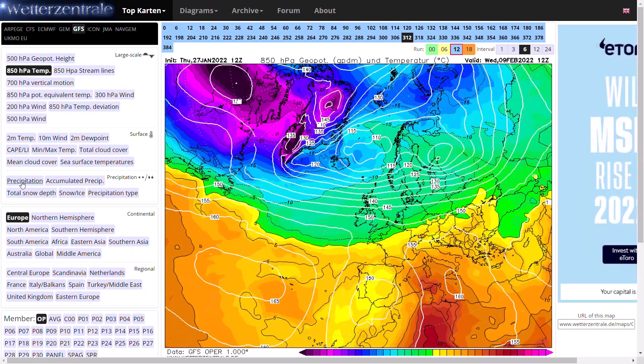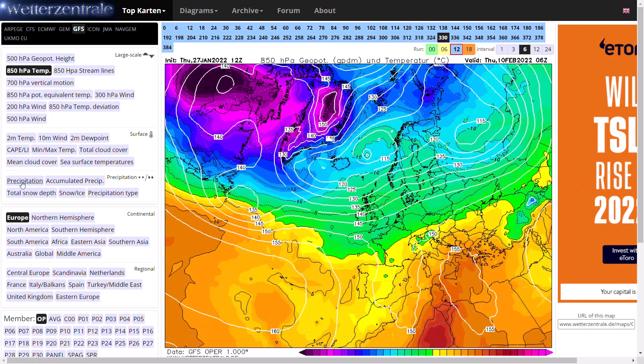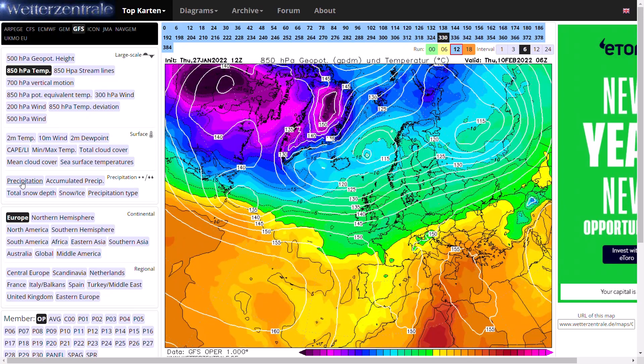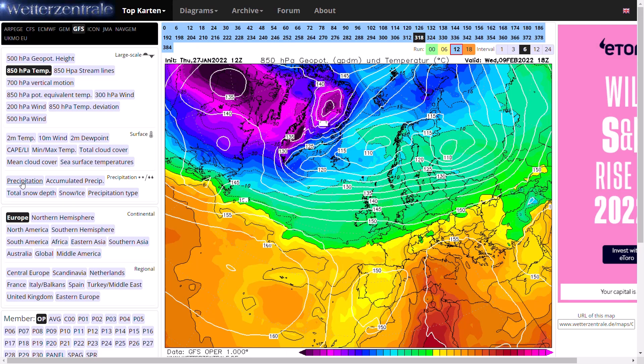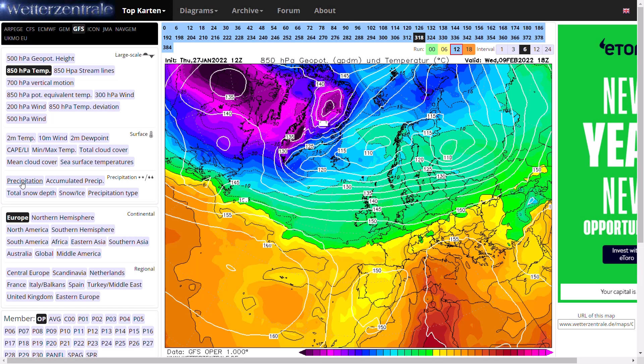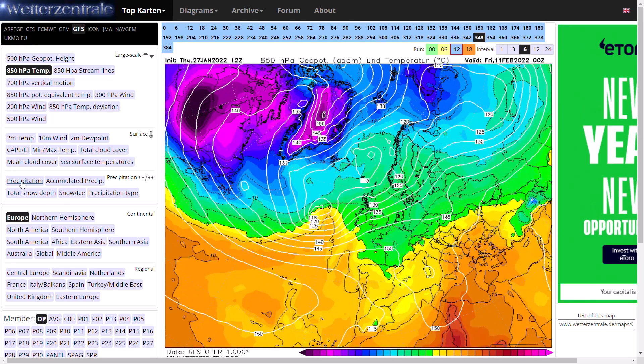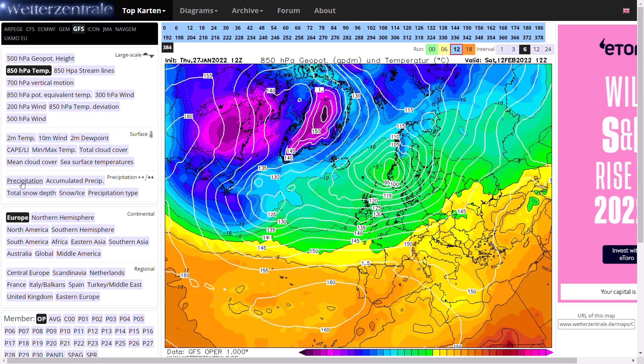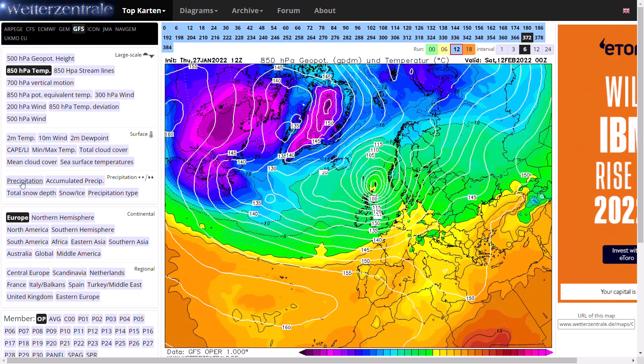Whenever we see these north-westerly winds, I bring back to January 2019 — end of January into start of February — where we saw real cold north-westerly winds for a good few days. It allowed snow to fall even to low-lying areas in the south; we saw a decent snow event there. So it is possible if we see this north-westerly wind, but it is going to be on and off. There are milder sectors pushing through at times, which may bring some snow to higher ground, but low-lying areas predominantly seeing rain.